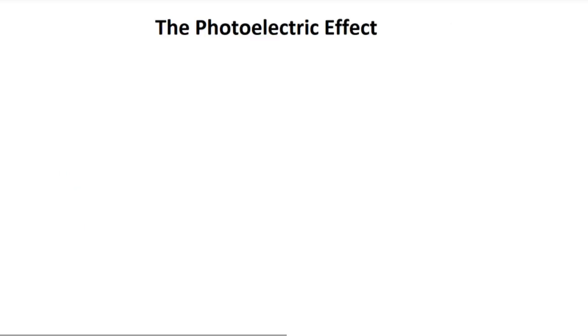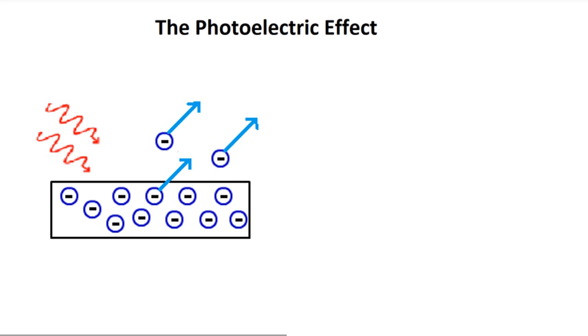As I just mentioned, when light is incident upon certain materials, it is possible for that light to cause electrons to be emitted from the surface of that material. This is known as the photoelectric effect, and whether this happens is dependent upon both the frequency of the light and the particular material. In terms of the latter criteria, it is typically metals in which the photoelectric effect occurs.